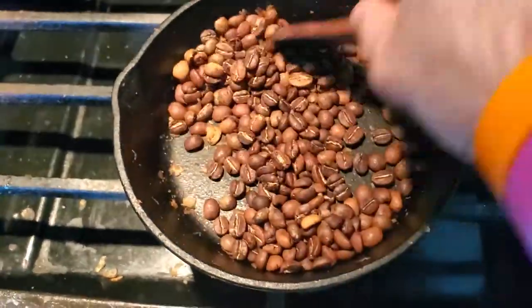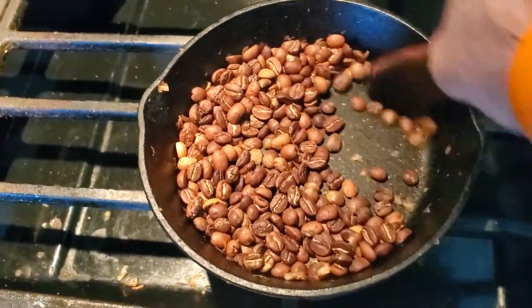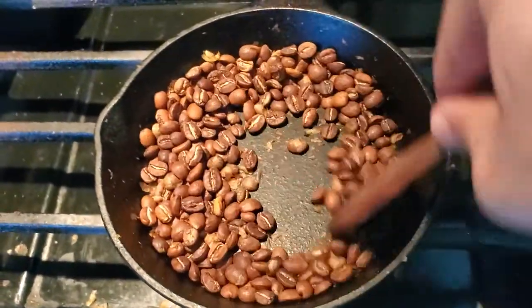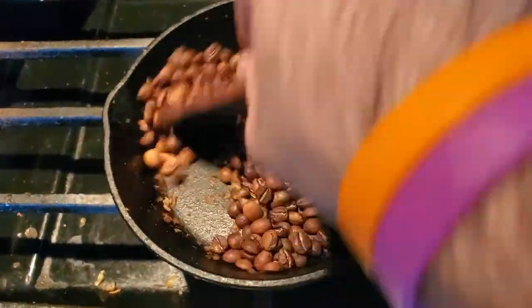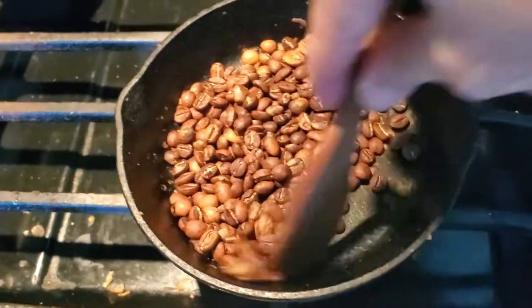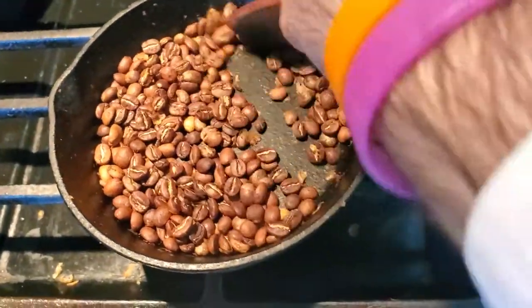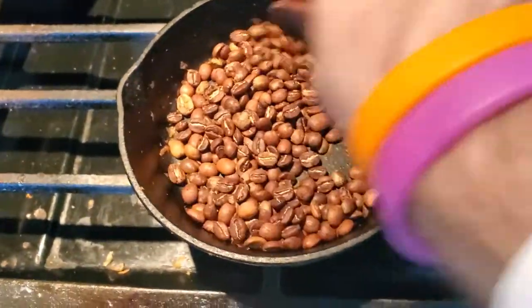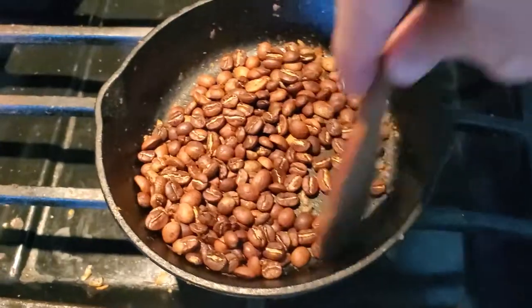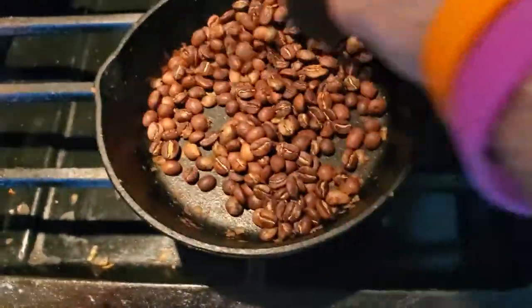My thing is: why not bring the stragglers up to a full cook and let the rest of the roast tell you what it should be? It's like a steak — you want something that's been tender just the right time, close to rare but maybe medium. Coffee is that same idea. When you hear that crack you can just be so happy because that means you're doing your job — watch something crack violently. My hands are used to this now; before they used to scorch and I'd have to wear a glove. We're probably going on longer than needed and getting into the zone where maybe everything's going to be too dark.